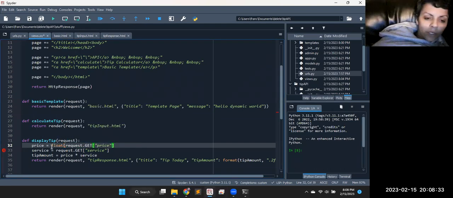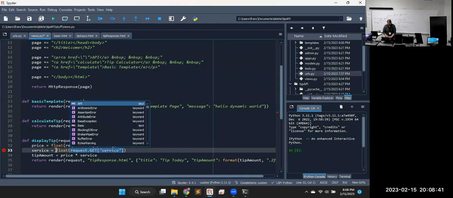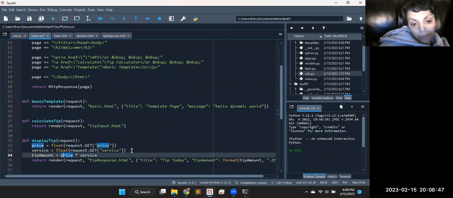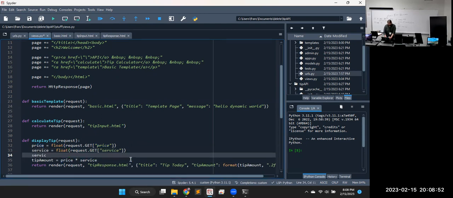You said remember to do what? To cast it. That's the verb that means change the type of it. Okay. That's not right for service, so it's gonna be that. Oh, I'll do it this way, service divide equals 100.